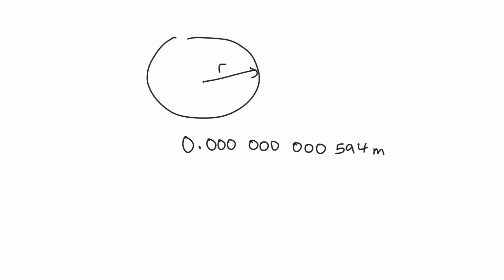And we can do this in scientific notation by moving the decimal. Now, because this number is much smaller than 1, it'll be something times 10 to the minus the number of times I move it. Because the original number is smaller than 1, instead of being positive, it's going to be negative. So I move it 3 and 6 and 9, well, that's not right, 6 and then 10. So this would be 5.94, right?